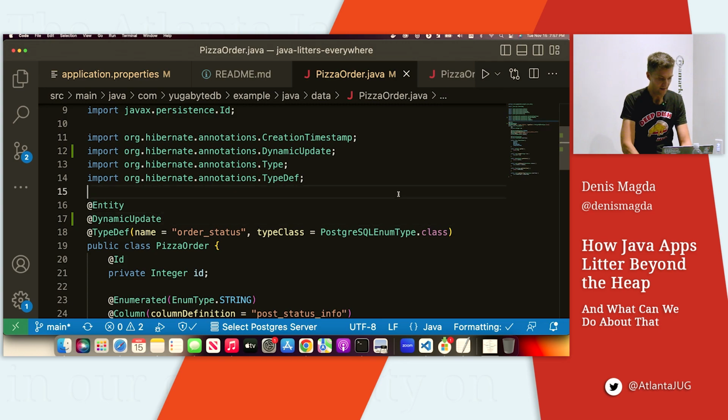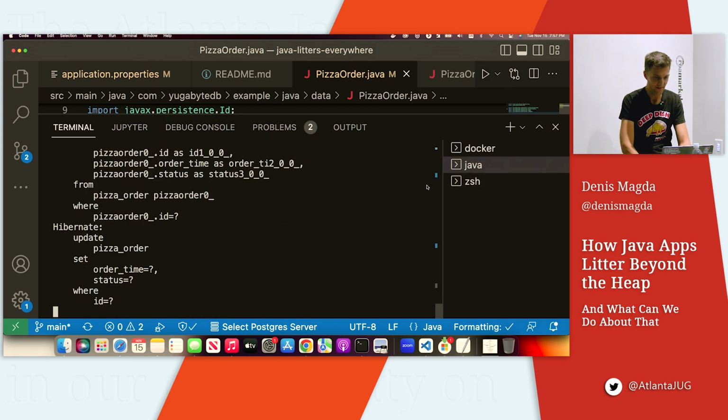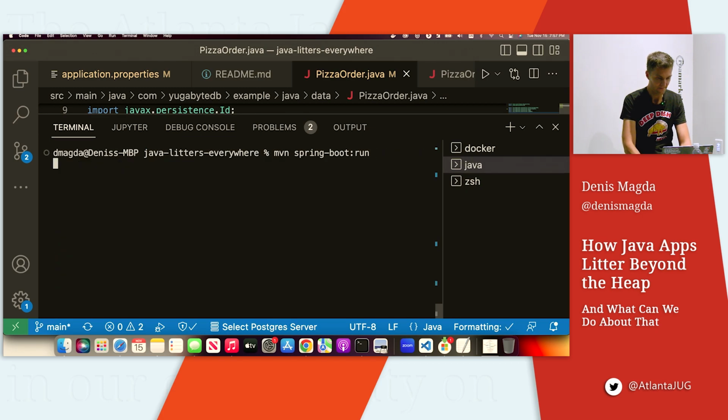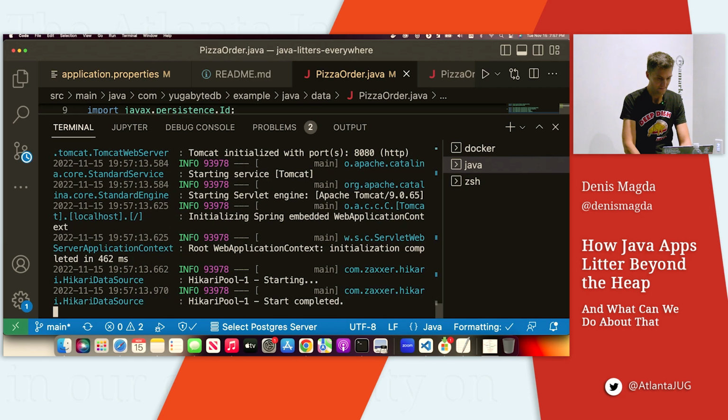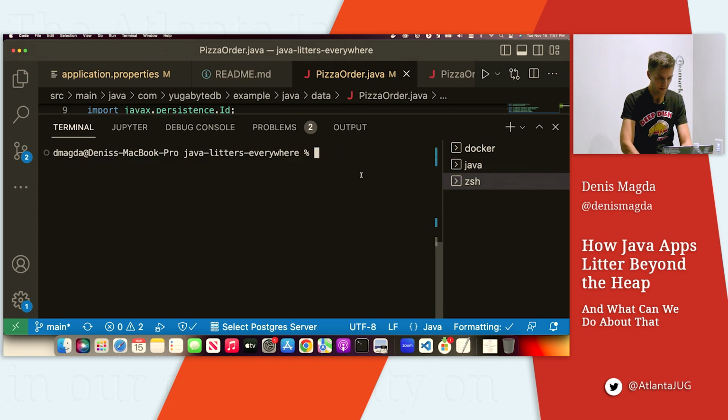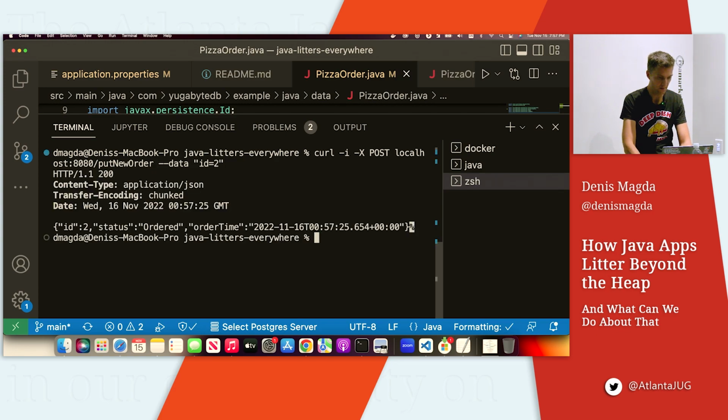So if you want to quickly do the check, let's restart this application. And if we go to our endpoint, let's add a new order with ID number 2.